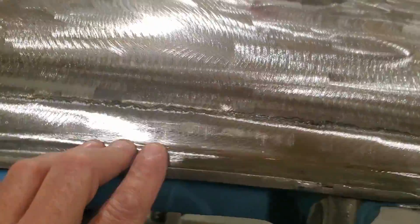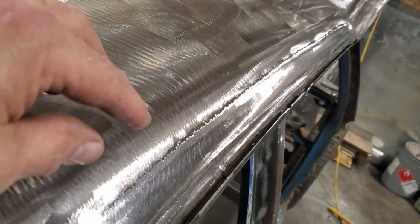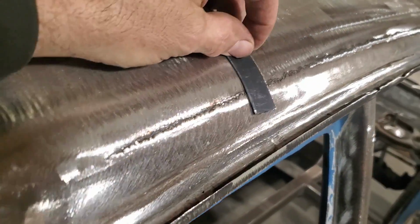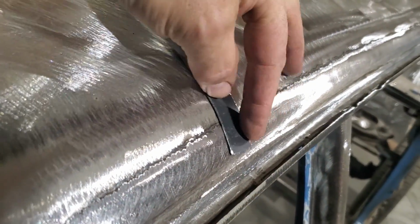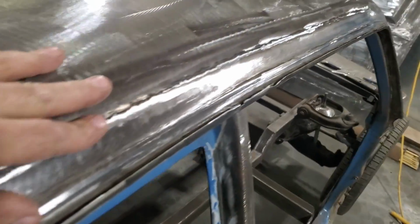You can still see just welds going up along them when you hold it up against it. You can see where there's an overlap weld there, right? Now you could leave that like that if you want to. The transition is really good, okay? Going from one to the other, because it's on a curvature there. You could just fiberglass that and fill it or whatever.